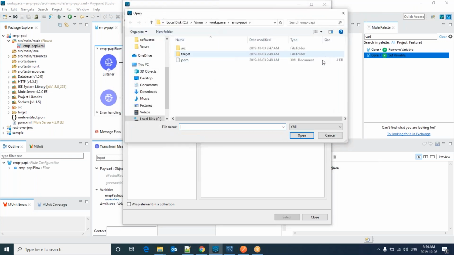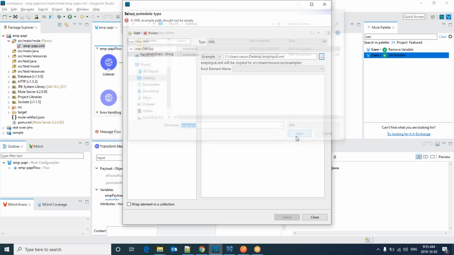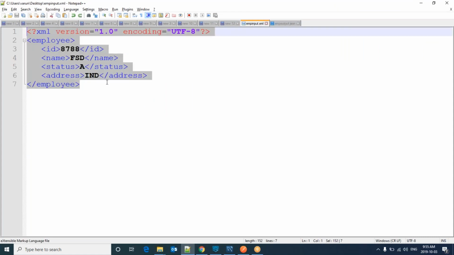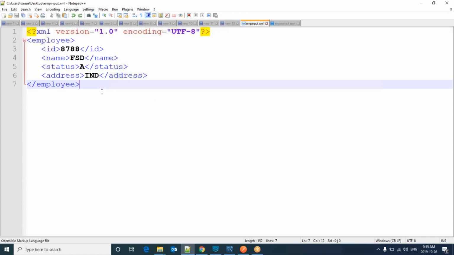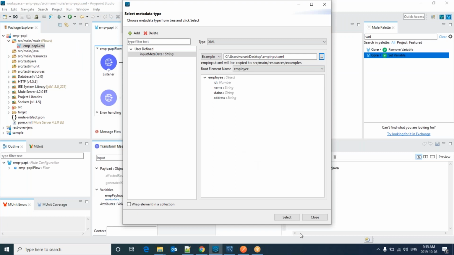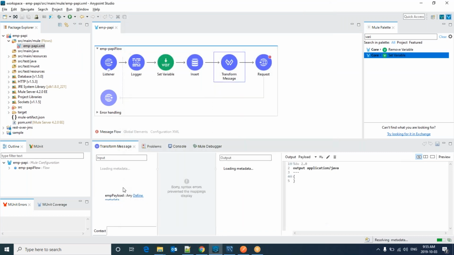I have already created and saved it on the desktop. This is emp input. This is straightforward. Just get the XML into a file, save it as a .xml, and load the same thing. In a similar way, I have prepared the required JSON payload and saved it in a .json file. Select it, and now automatically our left side metadata will be populated.